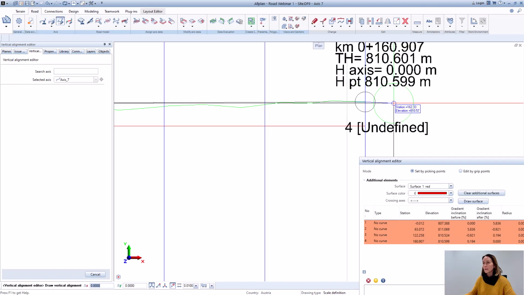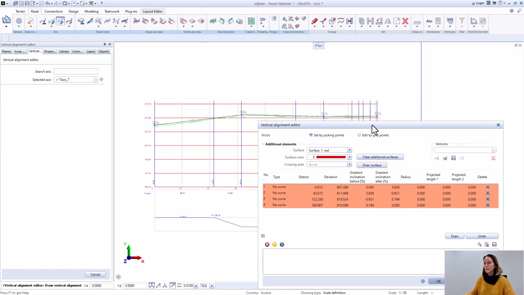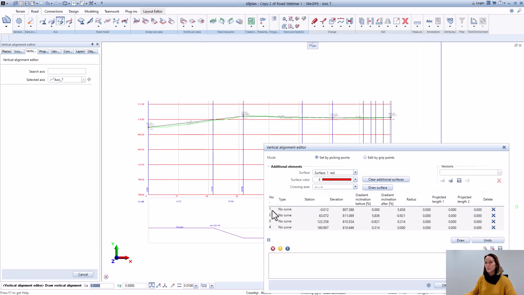And okay. So you see here the points, the elevation, the stations, everything is in this table. By clicking on it, this is the first point. No, this is the second point. We can choose here arc, parabola, or symmetric arc. I will choose arc and bring a new value inside, maybe 100. You know what the standard says, so you will know what to do, but just to show you that you can bring a value here, arc 1000.